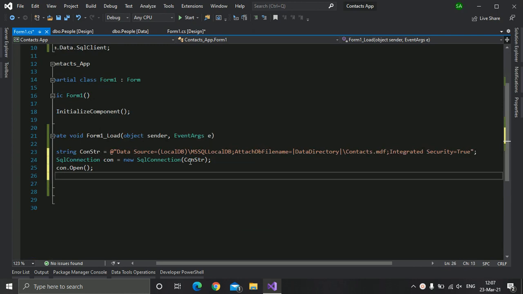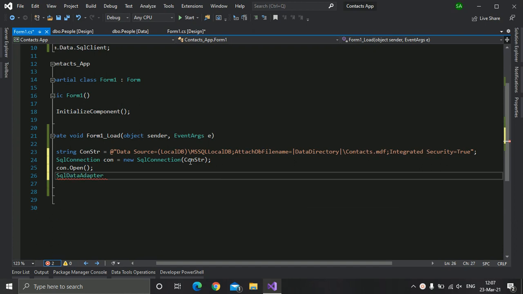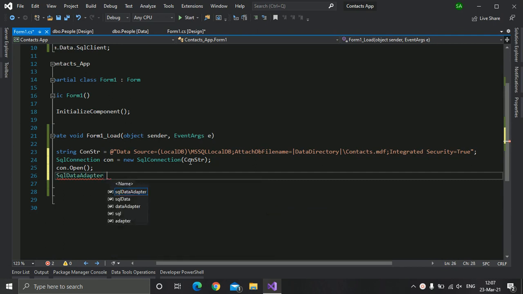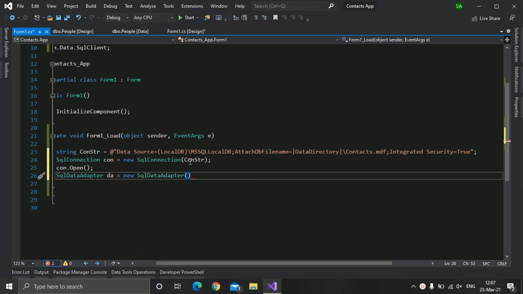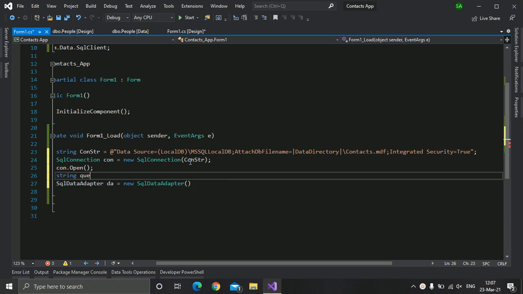Now we need a SqlDataAdapter to read the data from database and put it into data grid view. So data adapter equals new SqlDataAdapter. Here we need to insert the query. So what will be the query? So query is a command to read data from database.